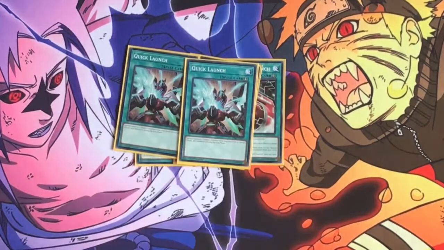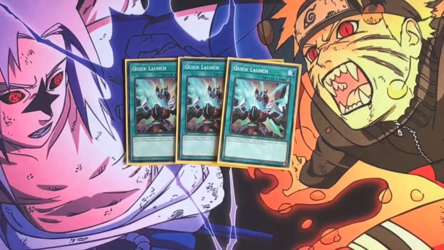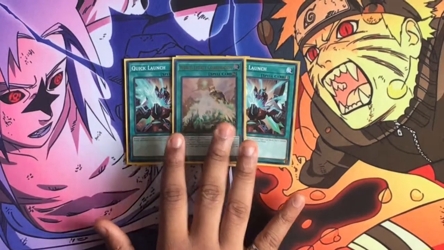Next, 3 Quick Launch. Standard. Don't run less than 3 because you do need those rockets to get out onto your field to help you out. And 1 World Legacy Guard Dragon. I only run 1. I may jump it up to 2, but right now I'm pretty cool with sticking with 1.